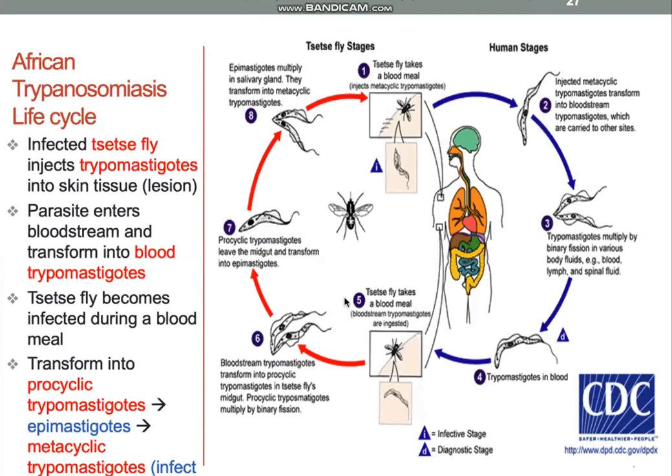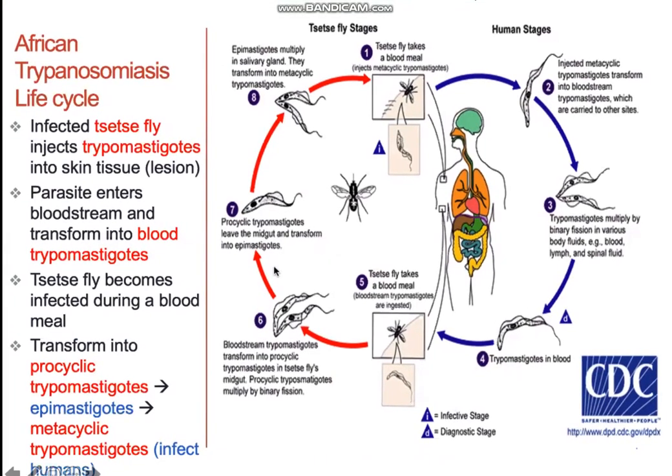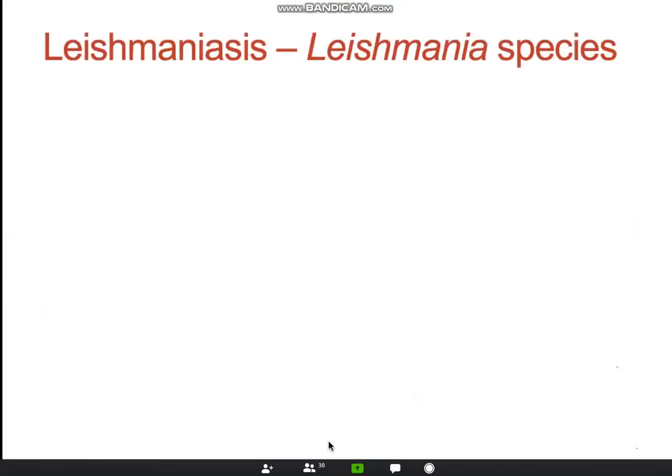A lot of details, life cycle. For me, again, only the infective stage, what gets inside and what gets out, all right? Everything else, the life cycle inside the tsetse fly, I don't care about. I care about what happens in humans. You get one form, and then it gets to the adult form, okay? That's all. So remember the name of the stage that you get from the fly and what form it matures to. That's it. What happens inside the fly is not important for me.